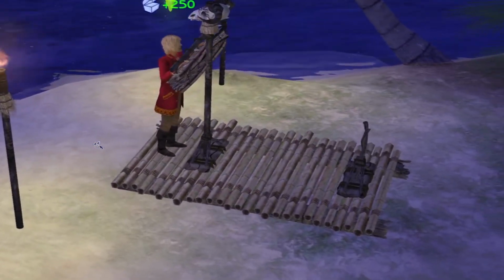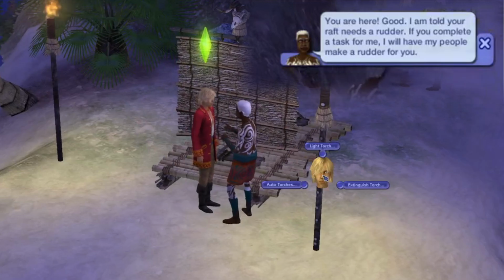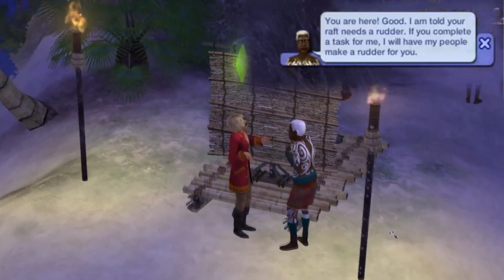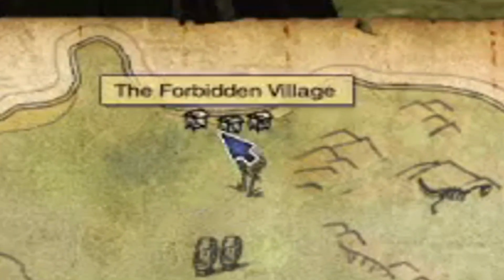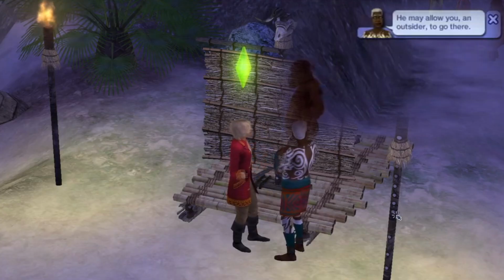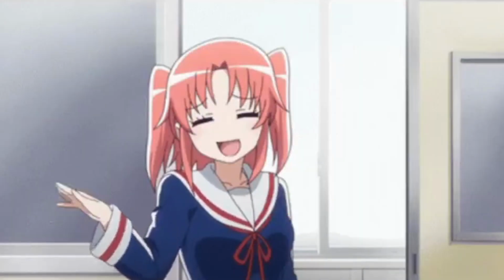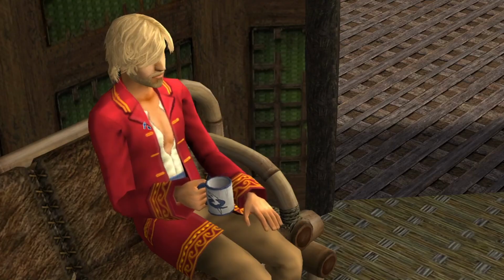The sail was completed, and all that was left was the rudder. The chief offered to make the rudder for him, in exchange for retrieving a drum he'd left at the old village, which was allegedly cursed. The village chief claimed Crunch was an outsider, so he'd be fine, he wouldn't be affected by the curse. But I highly doubt curses are really that picky and choosy.